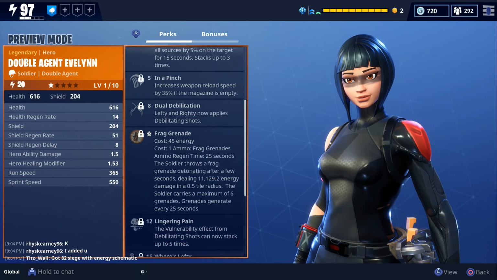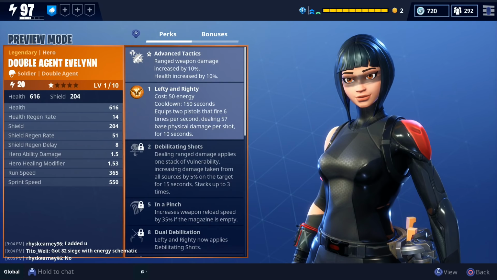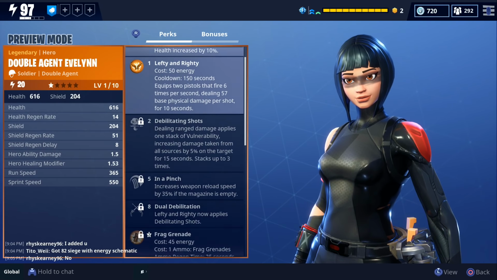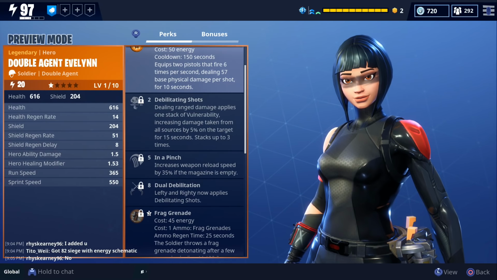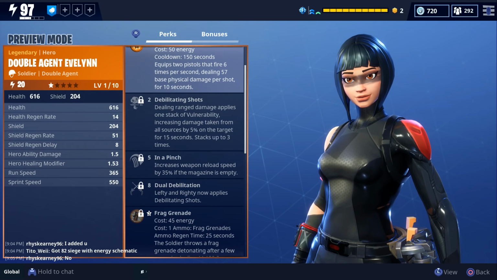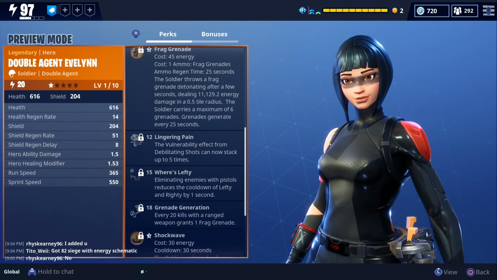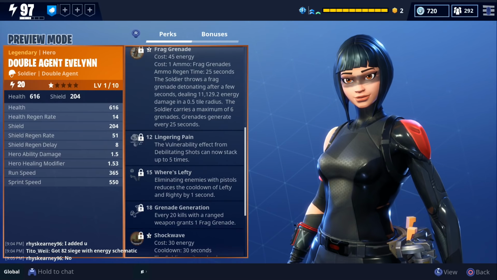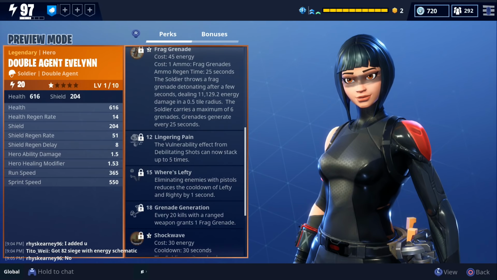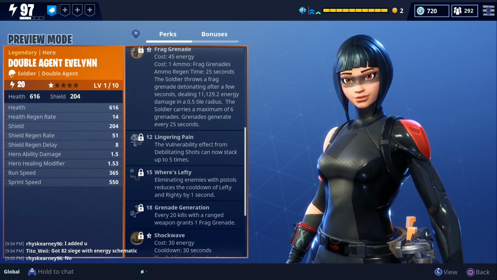They also have Frag Grenade, as well as Shockwave. As for their other perks, they have Advanced Tactics, Debilitating Shots, In a Pinch. They also have Dual Debilitation, which is another new perk, and that's going to allow Lefty and Righty to apply debilitating shots. They also have Lingering Pain, as well as Where's Lefty, which is another new perk. And whenever you kill enemies with pistols, it's going to reduce the cooldown of Lefty and Righty. So you're going to want to try to use pistols while using the Double Agent soldiers.